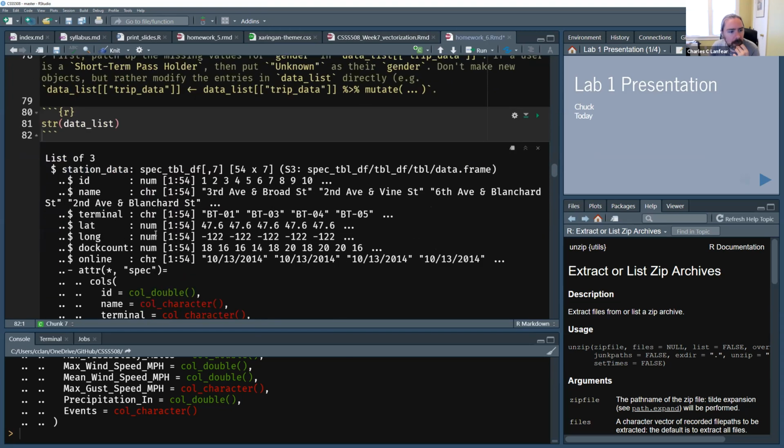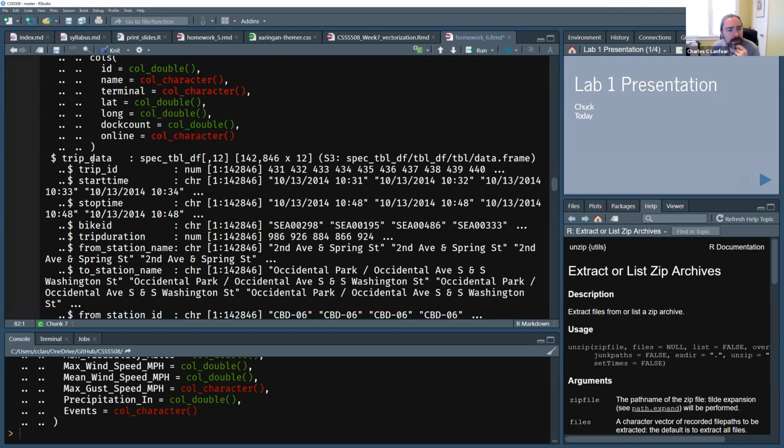So we go to the next one, and I see in the trip data, got trip IDs, but then I see a start time. I see it was read in as character data, and when I glance at it like this, that looks to me like a nicely formatted date. It probably shouldn't be character. It should instead be a date time so that I can do date time stuff with it, which we're going to do in the second half of this homework. So I might want to convert the trip data columns start time and stop time into date time objects instead, which is something else we're going to talk about on Wednesday. Okay.